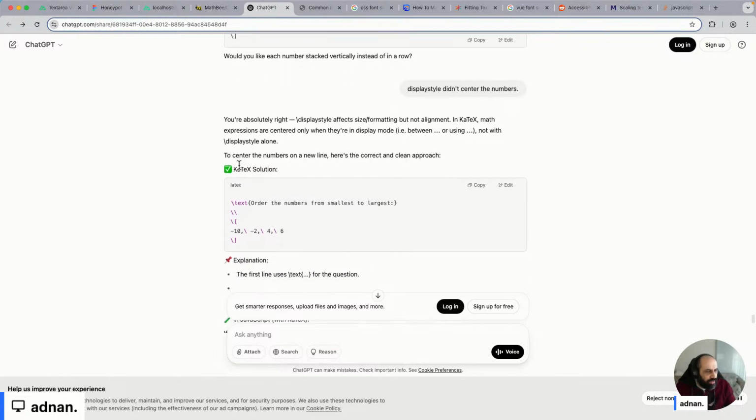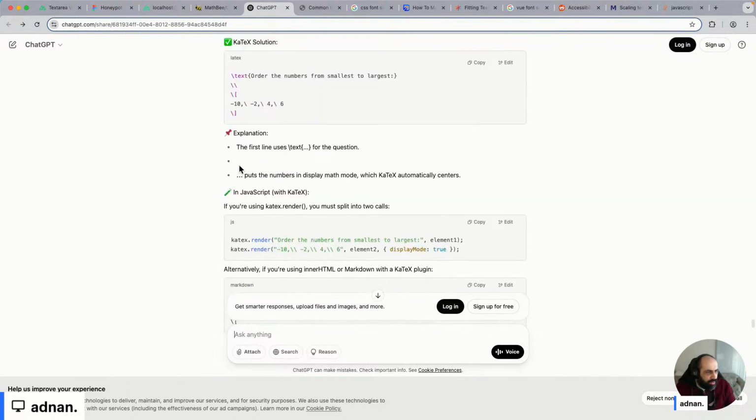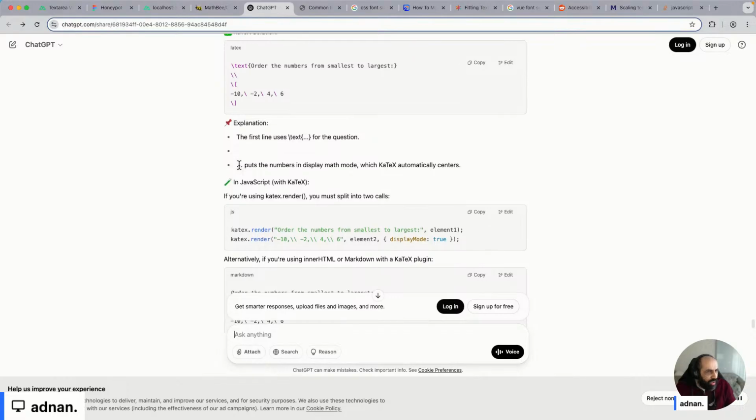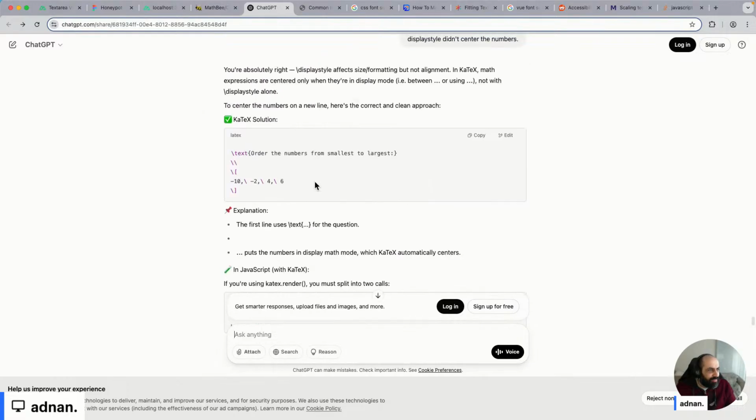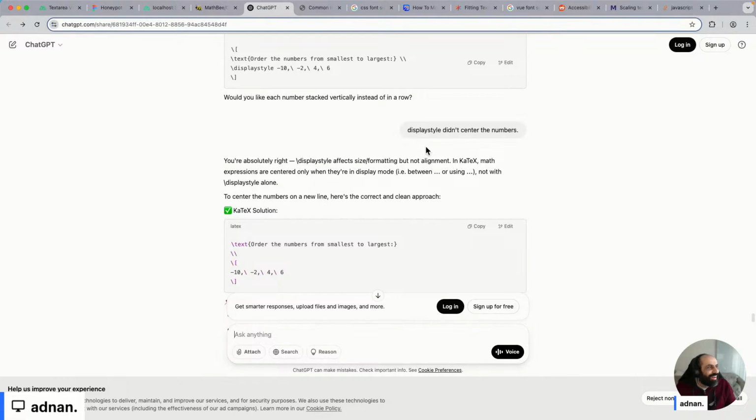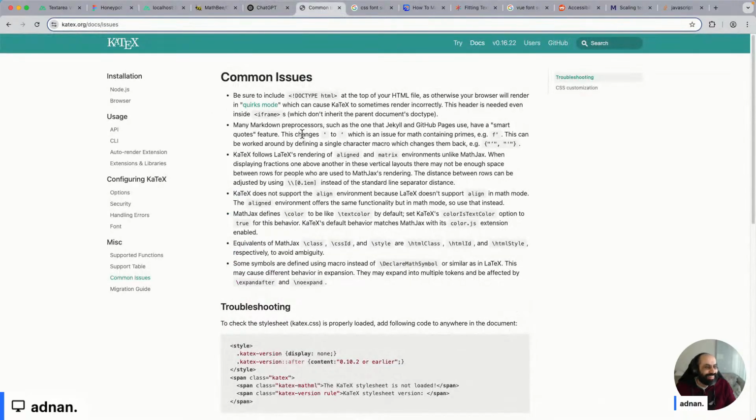Okay. I'm not going to render twice. You must split it into two calls? That's ridiculous. That's upsetting. I know I'm giggling, but I'm upset. Okay, that's fine.